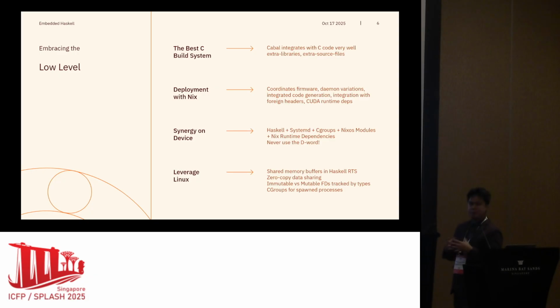We have shared memory buffers in the RTS, so Haskell has the ability to copy off shared memory, so multiple Haskell processes can share memory with each other. So let's say you have a sensor that detects data from a room, like heat temperature. You can get that off the FPGA right away in PCI bus, pass it to detectors across your whole process, your whole computer, your whole OS, and never do any single copy. So zero copy sharing between FPGA, PCIe, and all your actual data processing systems because of how well Haskell integrates with the Linux runtime and API.